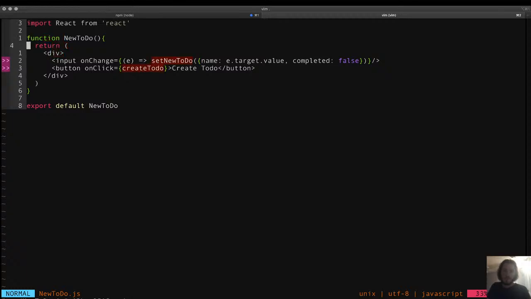All right. So this will be our new to-do form. Obviously it doesn't have our set new to-do or our create to-do things. We're going to go ahead and give it some props.